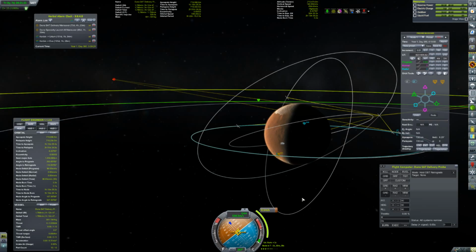0.1 meters per second. Jesus. What am I doing with my life? Trying to get a 0.1 meters per second maneuver. It's insane. It's insanity, I'll tell you. It's absolute insanity. We will try, though.